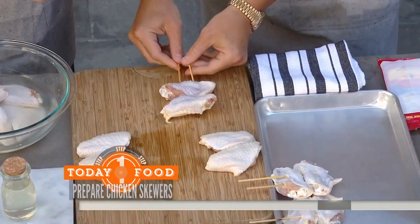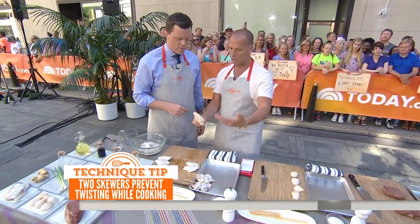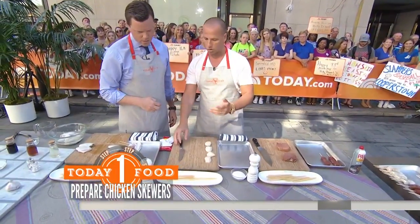So you put it in there. And I use two because if you use one, it's just gonna constantly spin around when you're trying to do it. Got it. One of the other things, you wanna make sure that you're not skewering it all the way out, because then you're gonna burn the skewer.